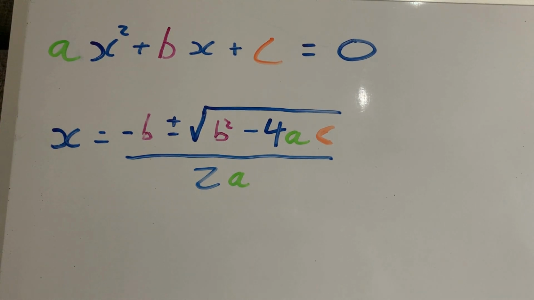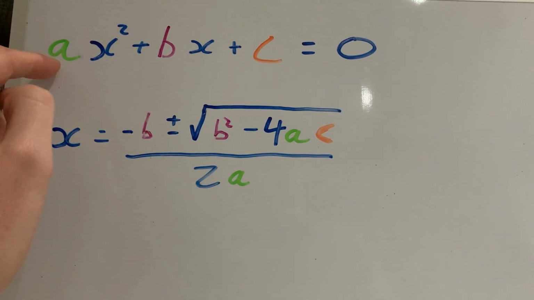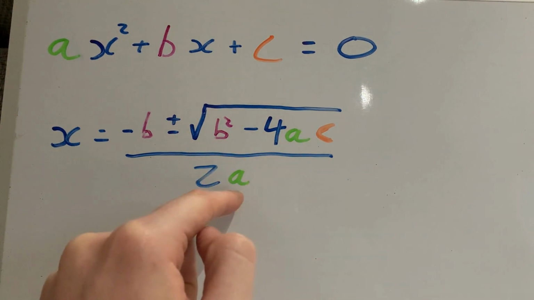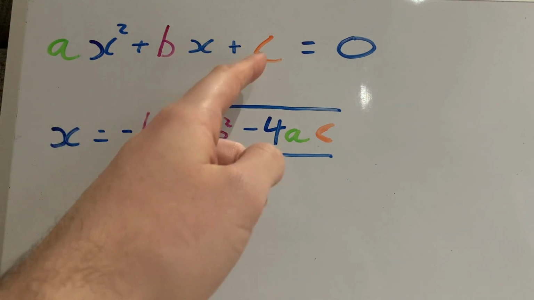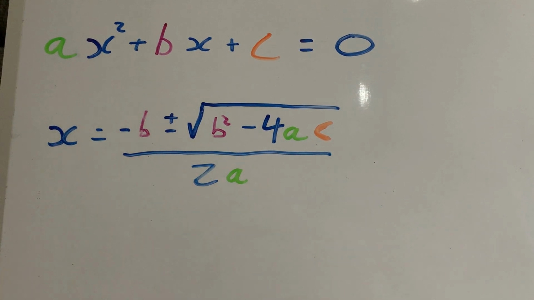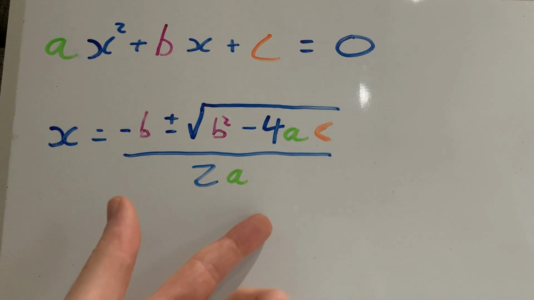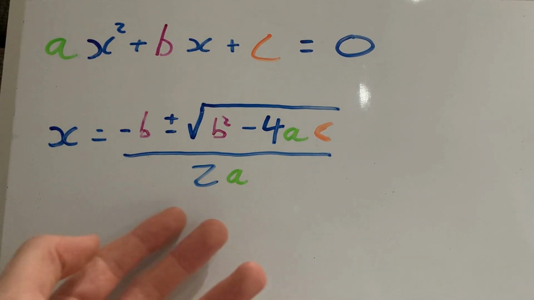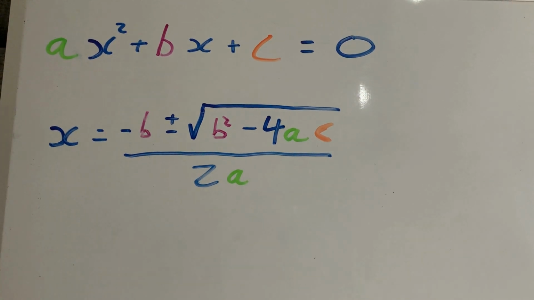So using the quadratic formula, it looks scary, but it really is just a case of substituting these values in. If this was a 2, x squared, where we have a, we write 2. If this was 5, we'd write 5 for the b's, and if this was 6, we'd write 6 there. It really is just a case of substituting the values in. So it looks like this big thing that no one can remember what it is, but it's really helpful.